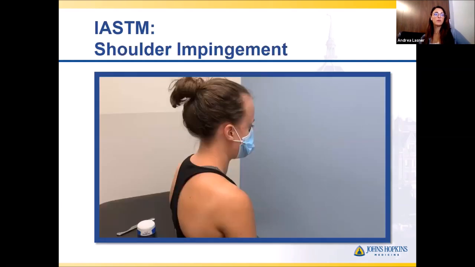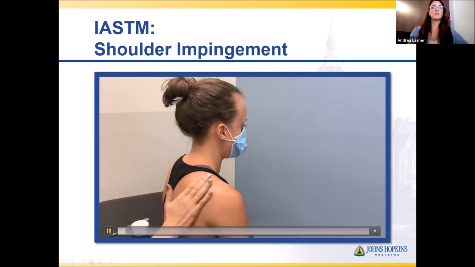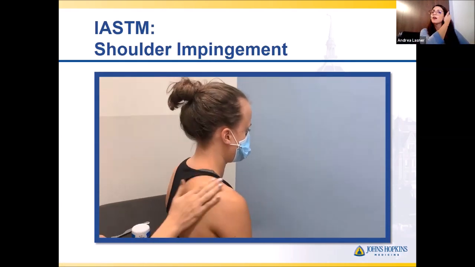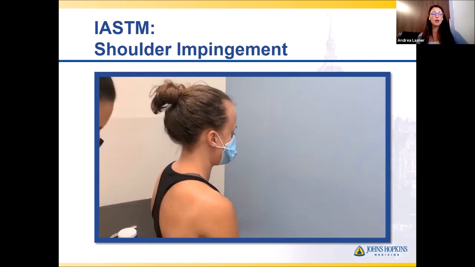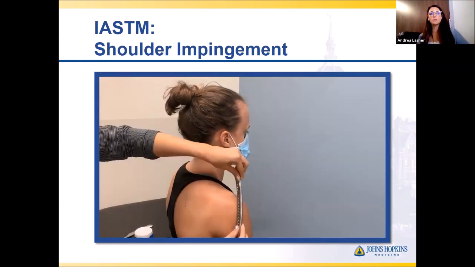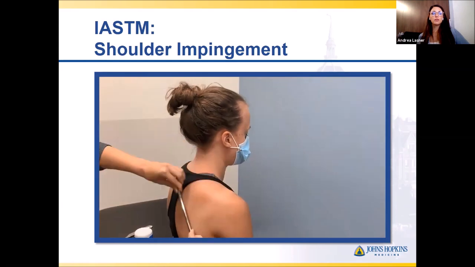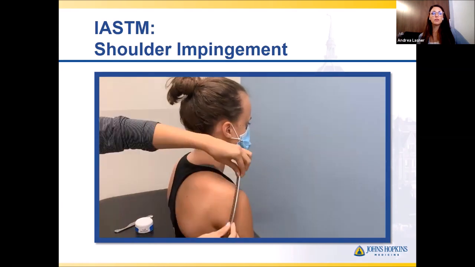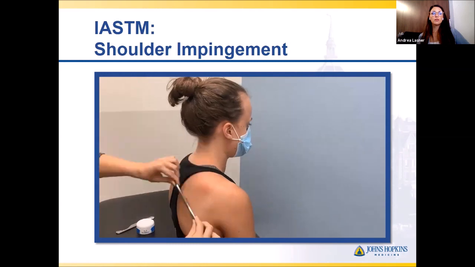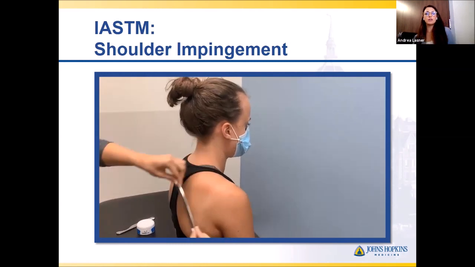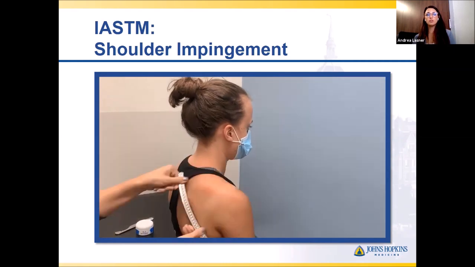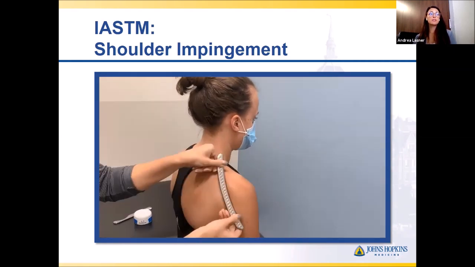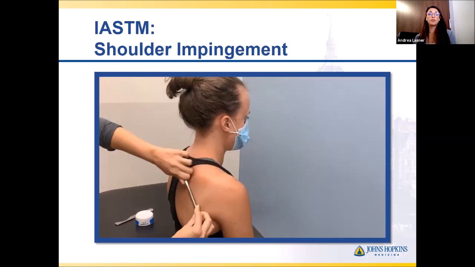So here is an example of me treating a patient who is having shoulder pain. This was from a car accident. You'll see me use more of a concave tool, working on the posterior shoulder. Very comfortable, right? I never not put my hands on a patient. I use a little bit of emollient and then drag the tool across. I go in both directions because you're going to get different pickups of that tissue in either direction.